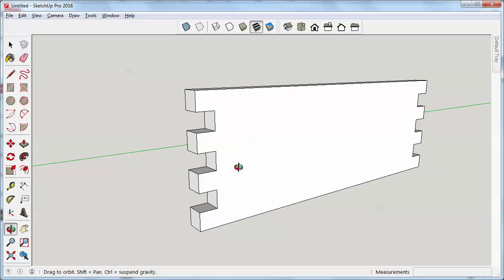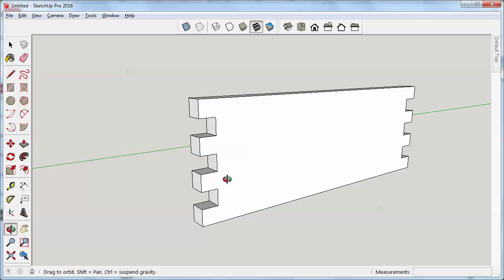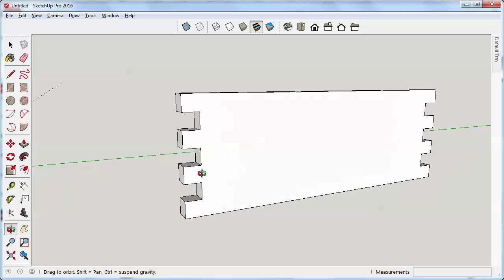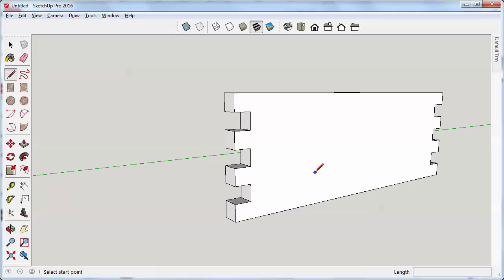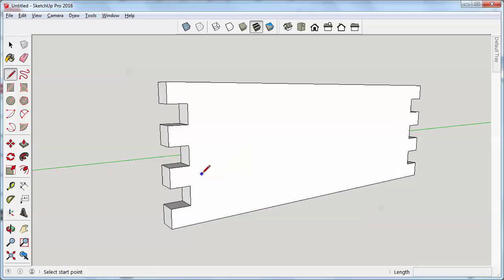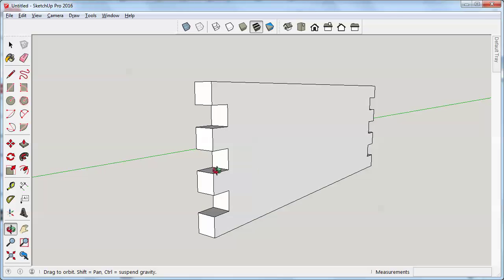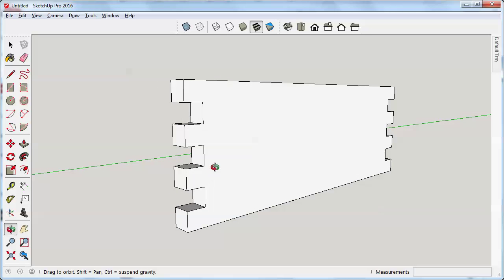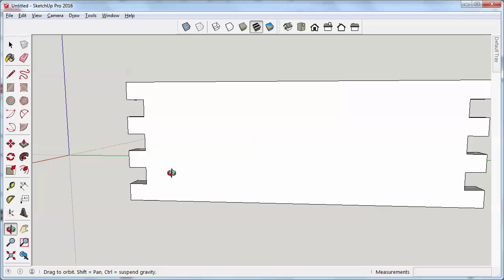Another thing, if I'm in the middle of a command, let's say I'm in the line tool command, if I hold down the scroll wheel button, I once again access the Orbit command, and once again if I hold down the Shift key while I'm doing that, I'm in the pan command. I find it's not quite as repeatable or consistent as just switching to the Orbit tool by selecting S or O. And if I'm in the middle of a command, let's say I'm drawing a line from one end to the other, if I hit S for spin and orbit around, I can just hit the Escape key to be back in the command. That's sometimes easier than using the scroll wheel button.